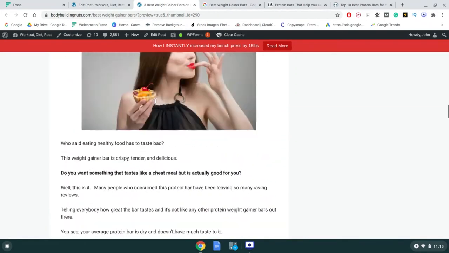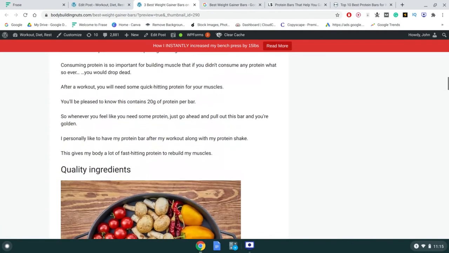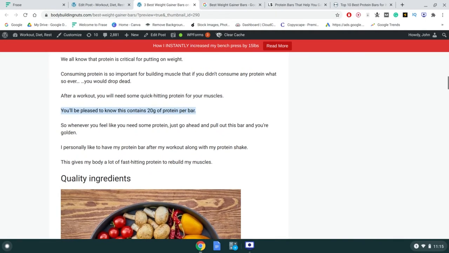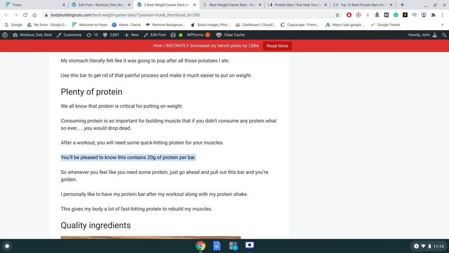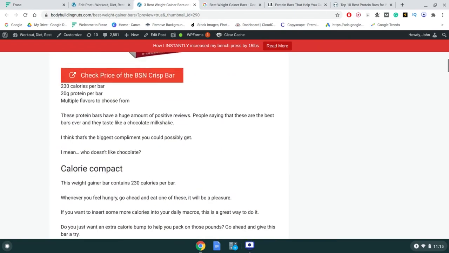Also, make sure to break up the text. You don't want a big block of text. You want to break it up like you can see here. You don't want the writing to be tiny, and you don't want it to be huge because the majority of people will be on a mobile and they'll just have to keep scrolling every second. So make sure it's at a moderate size.